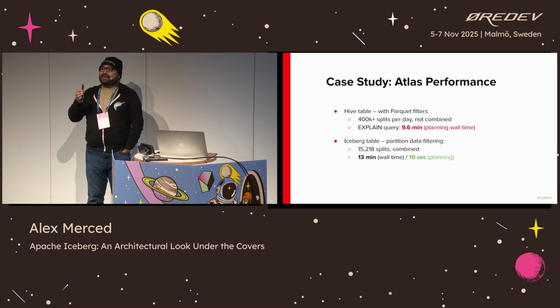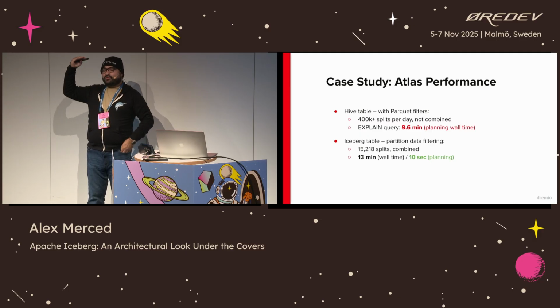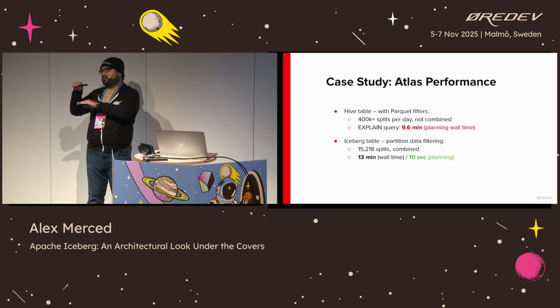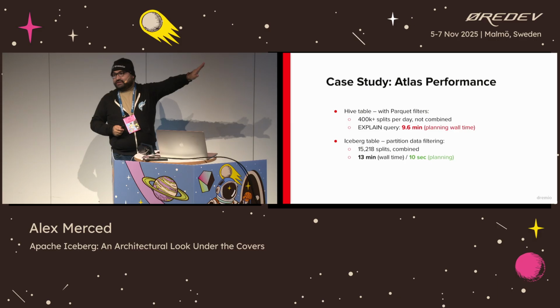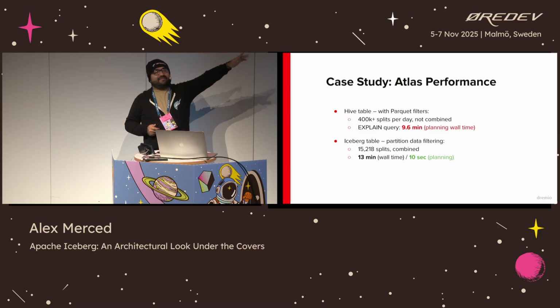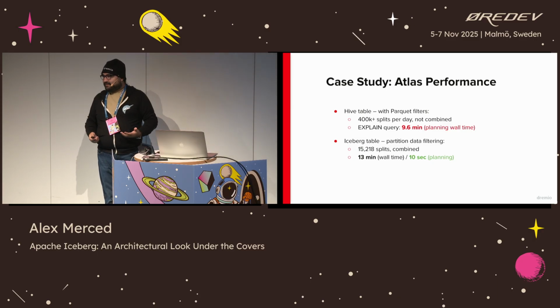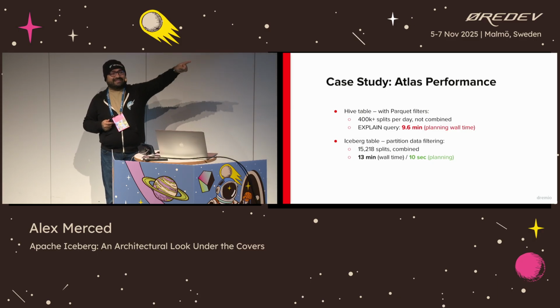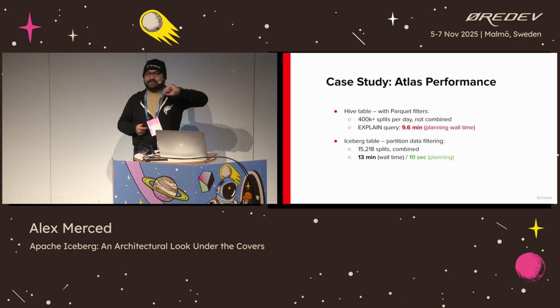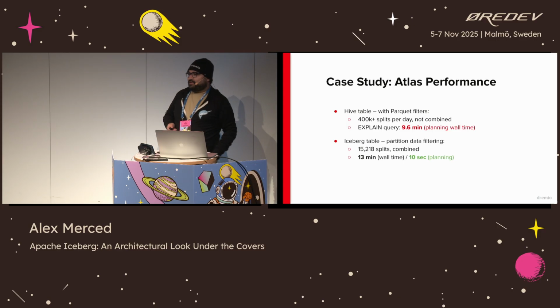Now when they switched it over to an Iceberg table, this is only with partition filtering. Because there's technically two things you can do with Iceberg tables. At the manifest list level, you can filter by partitions using those stats. And then when you go to those individual manifests, you can filter by column stats and the individual columns in your filters. Just using partition filtering, you've now narrowed it down to like 15,000 splits total. So basically you're chopping it up a lot less because you don't have to read as many files. The planning took 10 seconds. So we went from 9.6 minutes of planning to 10 seconds of planning. Much faster. And then total execution time, 13 minutes.